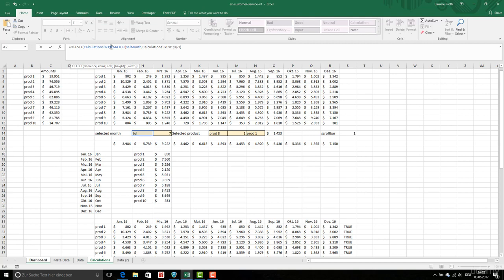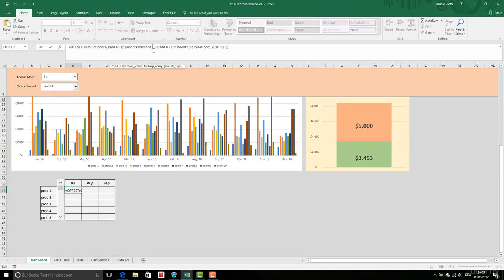And the row is match of, if you remember, prod space and this one 0, then -1, but where in this array. Here we are, we get this value. So this one has to be in select month plus, and this one is the same but +2.